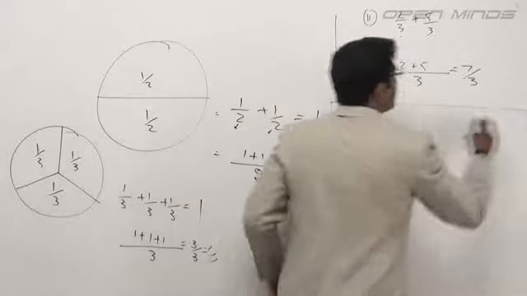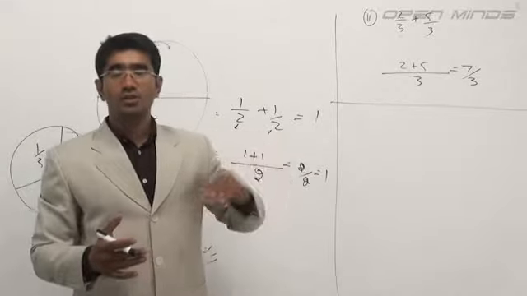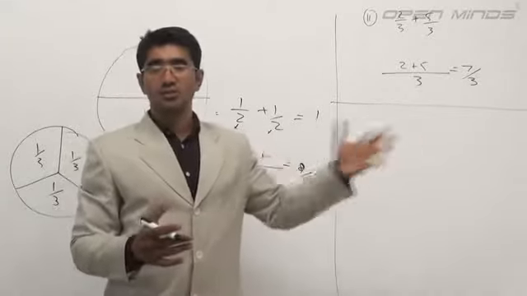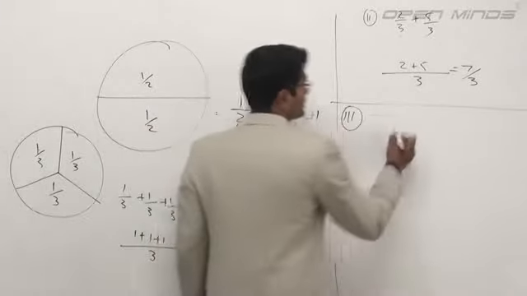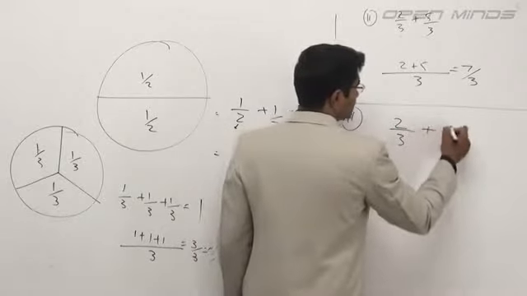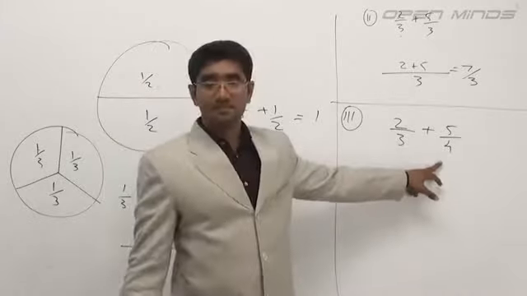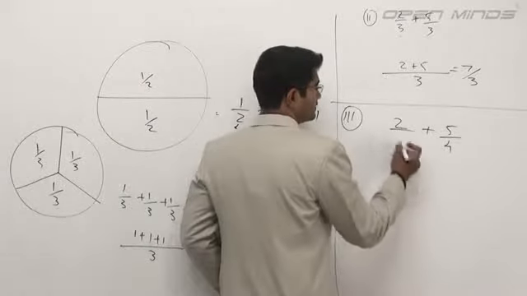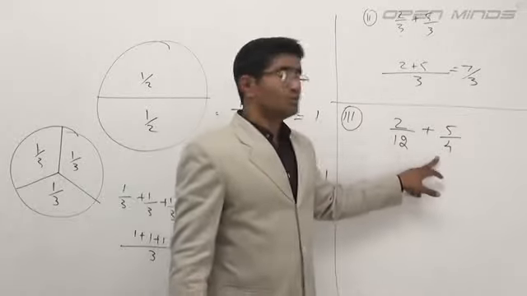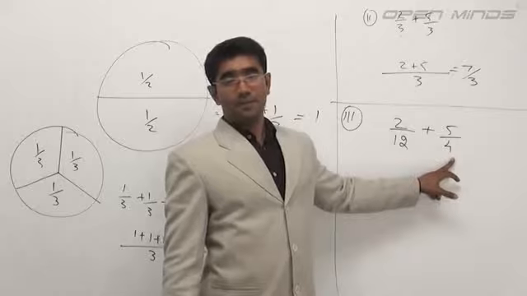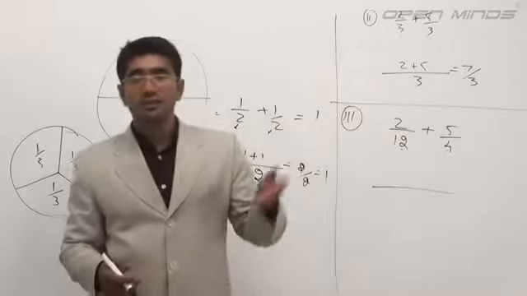So basically, the whole addition or subtraction of rational numbers works on the denominator. If both the denominators are the same, you can just add the numerators or subtract them. Now, the problem is, if I have, let's say, 2 by 3 plus 5 by 4. Now, I don't see that 3 and 4 are the same. Let's take the common denominator as 12. I can see that they're not the same, right? So I cannot just add them, I have to take the LCM.